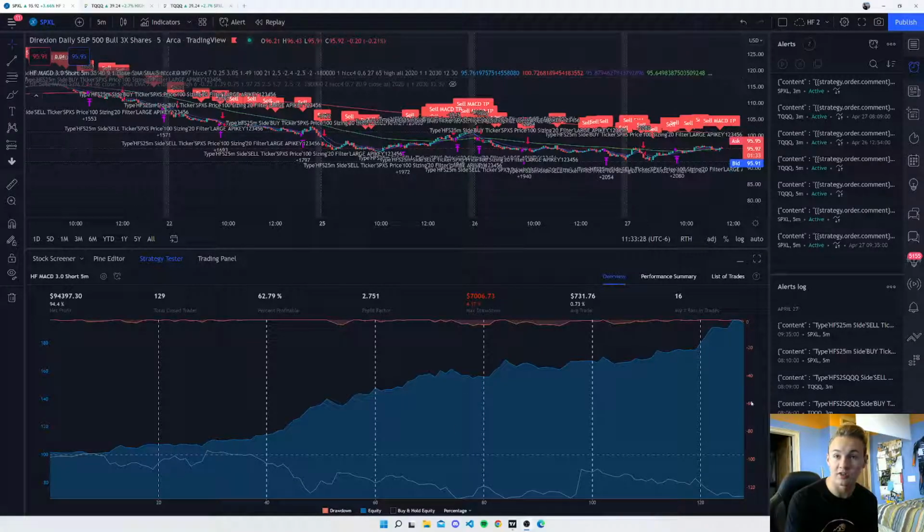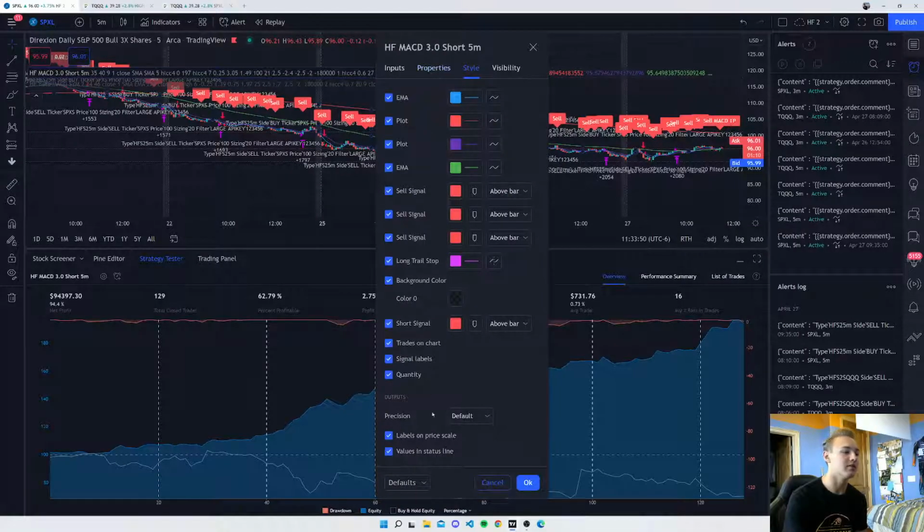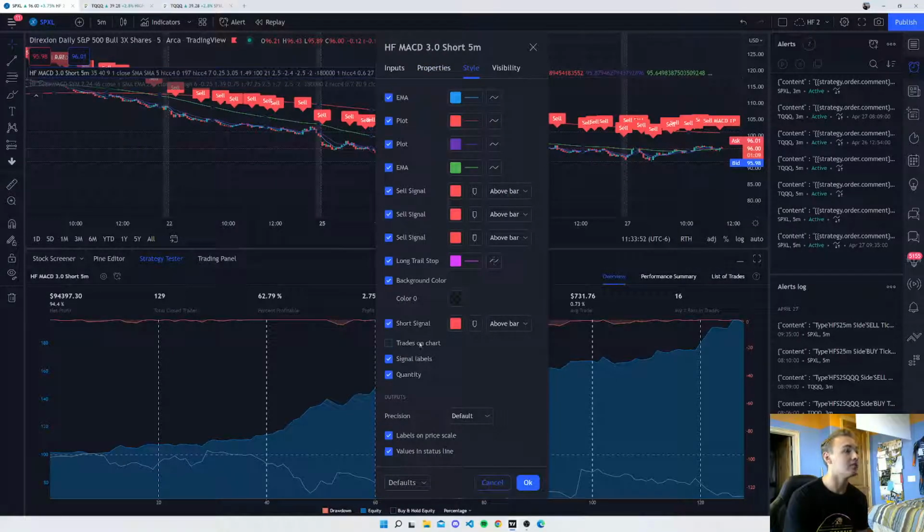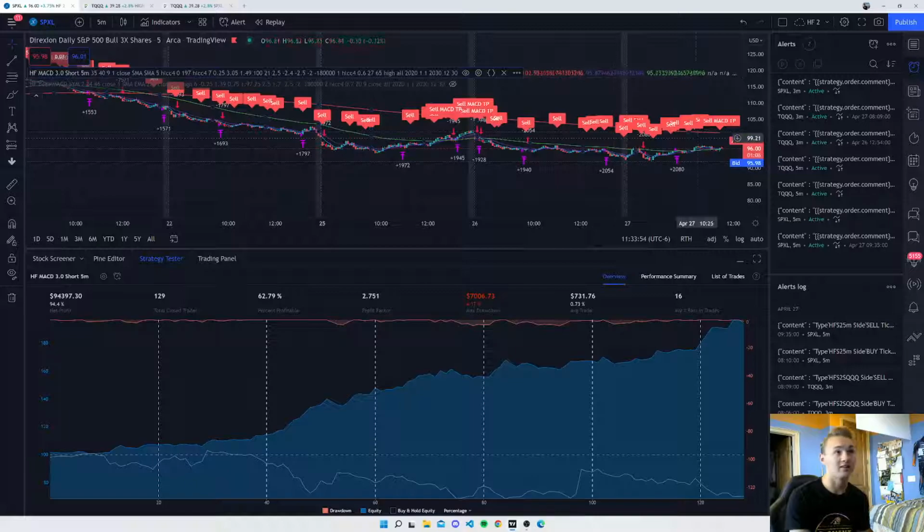This is one of my strategies. It's pretty darn nice: 62% accurate, with a 2.75 profit factor, sorry. And it'll do 90% within a year, so I'm very happy about that. I'm pretty content. I actually use an algorithm to buy and sell for me, but that's not the point. I'm just going to show you what I technically do.